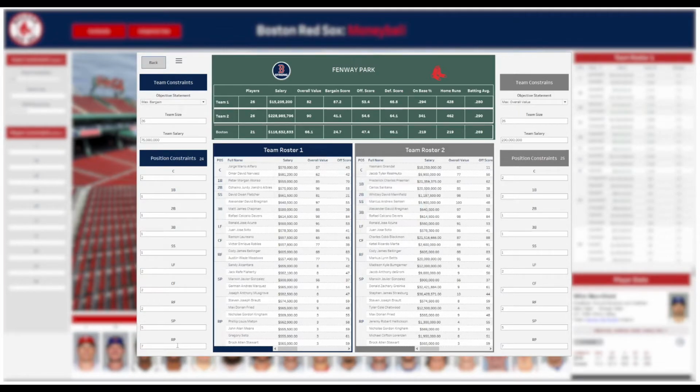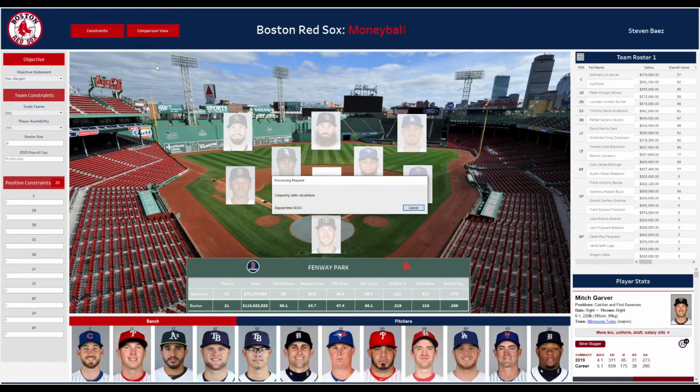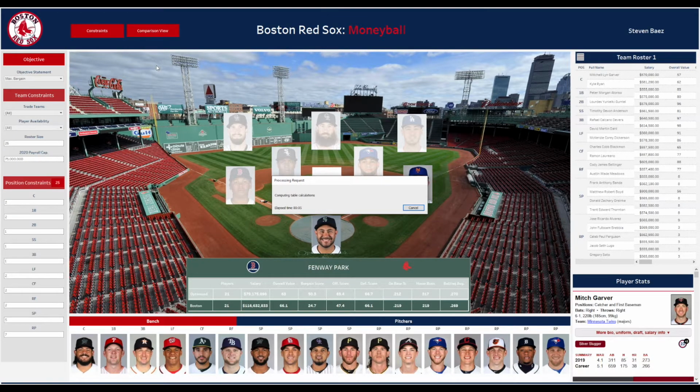And when we look at the model output in itself, we can see that it's very much in line with what the Yankees are getting by spending significantly more. In fact, for spending $15 million, we get a team that is only 8 points off of overall value than that of a team that is spending $228 million. And we're very much in line with every other metric that is relevant to evaluating the team's performance.